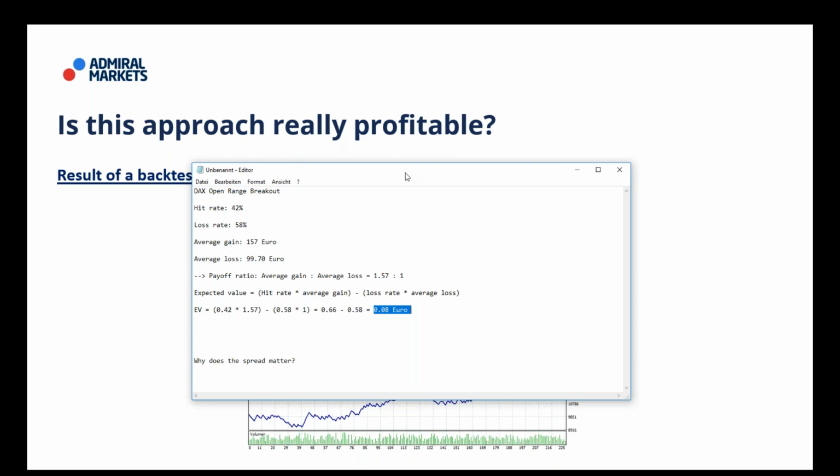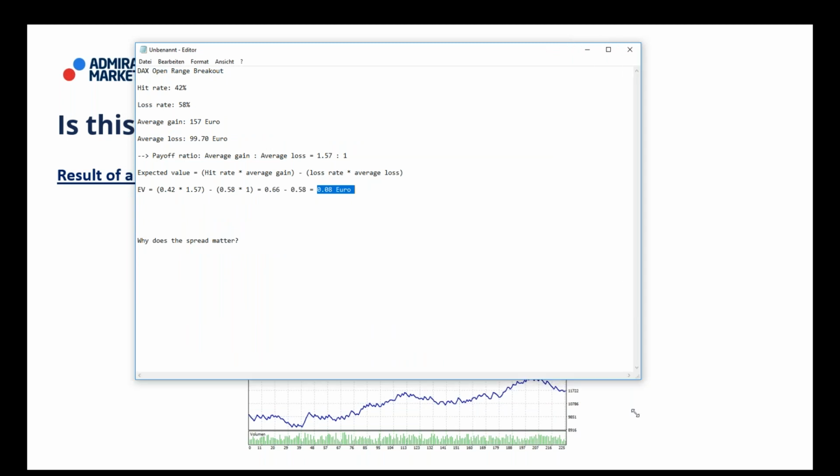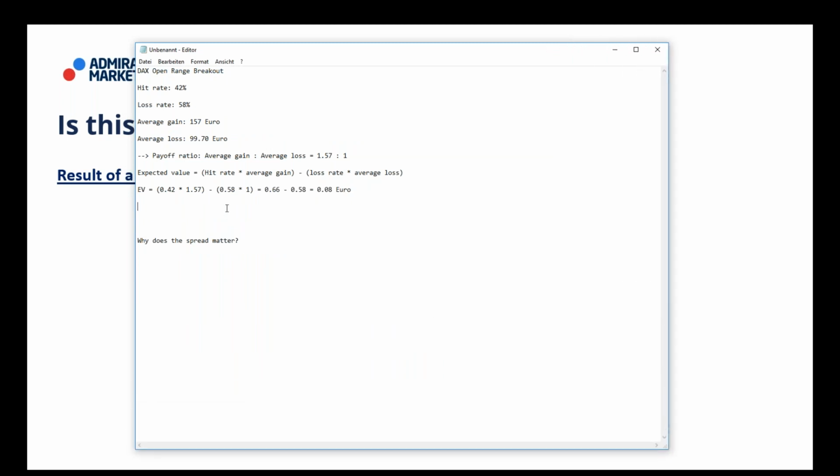Okay, so what does this mean here? 8 cents. What does this mean? That means nothing more than, on average, per trade, you make 8 cents per euro you risk. First of all, that was something someone once said to me. He said, isn't it usual that we try to get something out of the market which is usually higher in terms of a profit? We try to make a profit which is higher than the money we risk. Yes, this is true, and this is already achieved, since the average gain, as you can see here, is already bigger than the average loss.